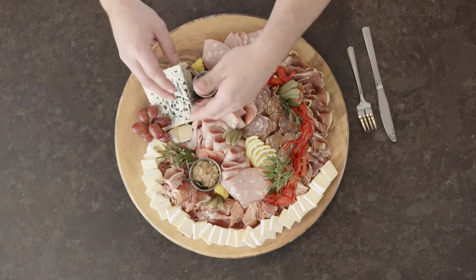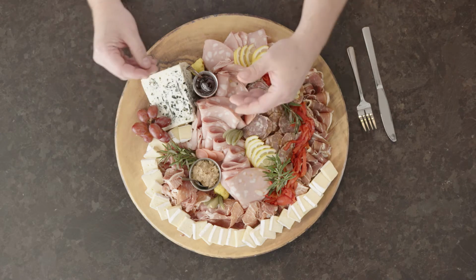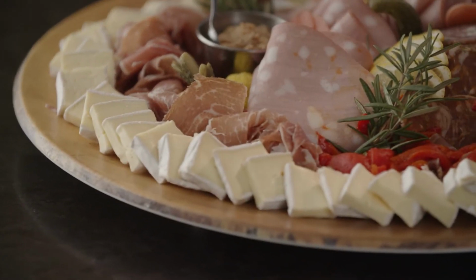We've got two different types of cheeses, very, very different in flavor on the cheese spectrum, if you will. So we've got a very sharp blue cheese, big, bold flavors for those blue cheese lovers. And then we have a very mild brie, really soft, creamy brie, which is going to please most people.